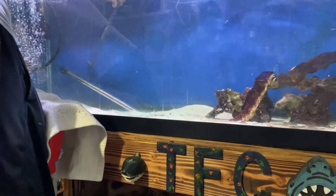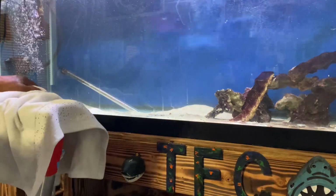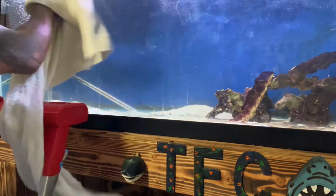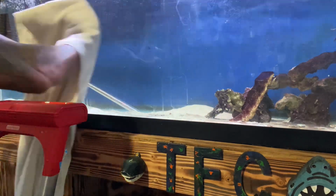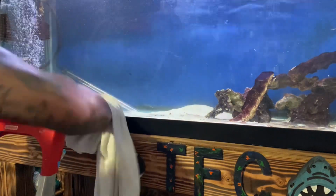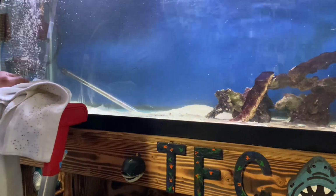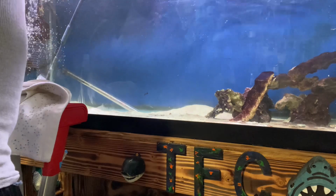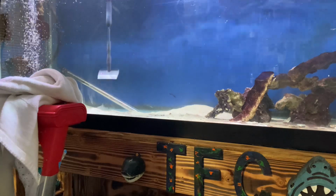All right. Pretty much, I think that's this side. Let's see. I wipe the glass and I see there's nothing on this side. Then I know I could just go ahead and do the bottom. But yeah, so it's a tedious process, y'all.